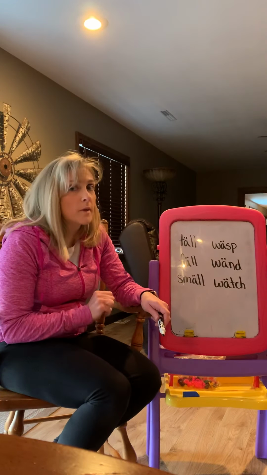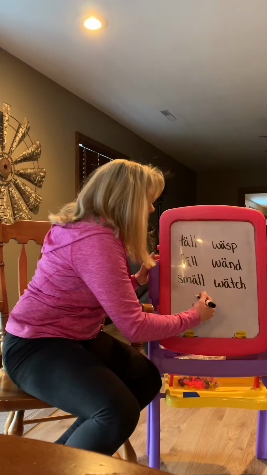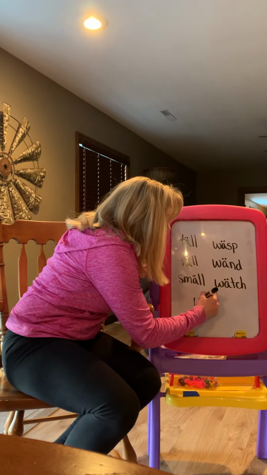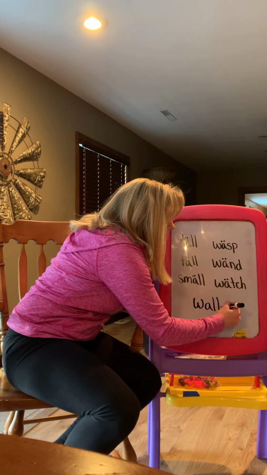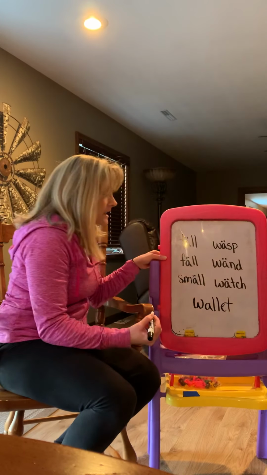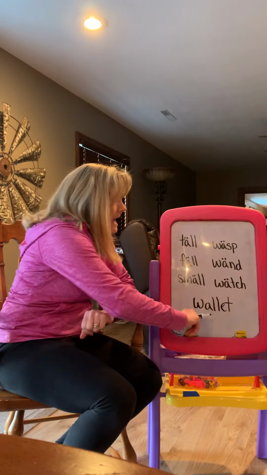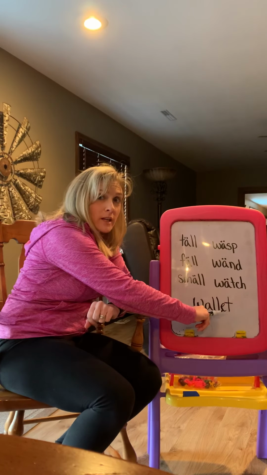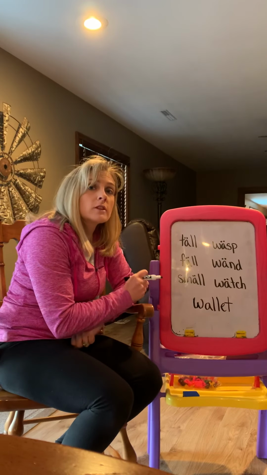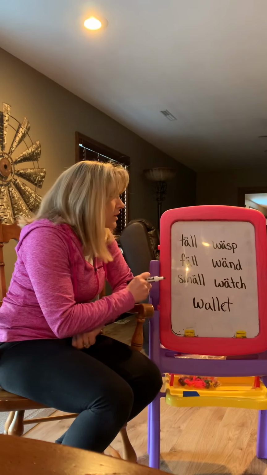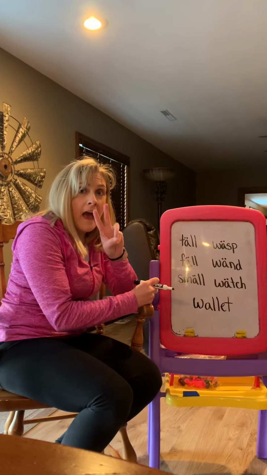Our keyword is going to help us remember that rule, because our keyword is the word wallet. The word wallet begins with the letter W, has an A next, then there's 2 L's, and then E-T, wallet. So looking at the word wallet, it has both of the rules in it, doesn't it? It has the W with an A after it, and then L's after the letter A. So that's going to help us remember that the other sound of the letter A is ah. So now we know all 4 of them.